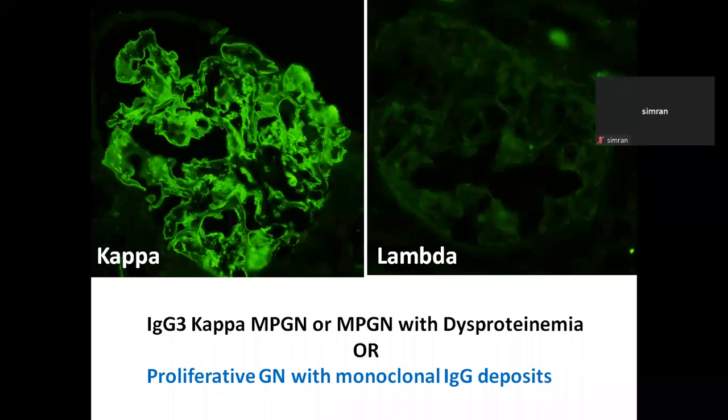So when I'm talking about MPGN, I'm talking about a membranoproliferative pattern of glomerular injury. So for membranoproliferative glomerulonephritis, now we have to label whether it is an immune complex mediated MPGN, and this immune complex mediated MPGN could be related to infections, hepatitis B, C, or any other viral infections, or it could be related to autoimmune diseases. If both these etiologies are not there, then we need to look very carefully at the kappa lambda staining, whether there is any light chain restriction, because there could be then the third broad category of MPGN with dysproteinemia.